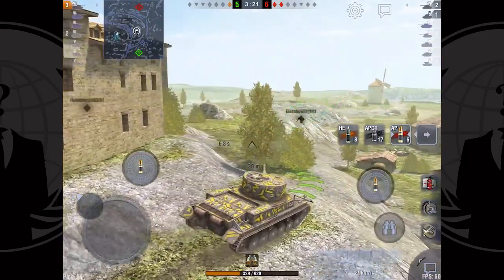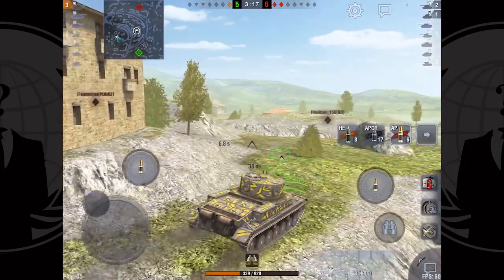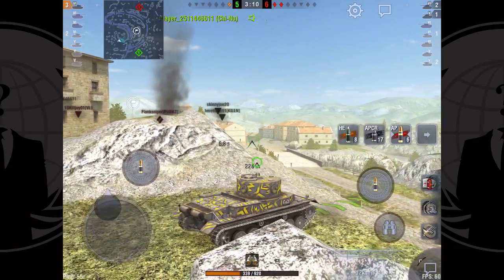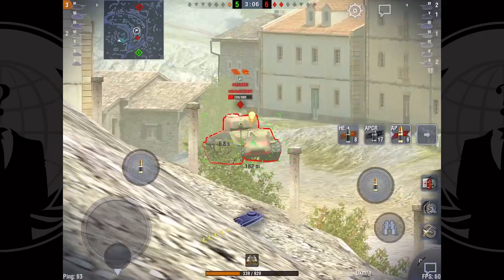But since nothing gets spotted, I'm rolling around to this backside. This backside is really good in early and late game situations because it's very defendable. So I was just hoping they would move towards cap and maybe I could spot something coming up towards it, which is exactly what happens.